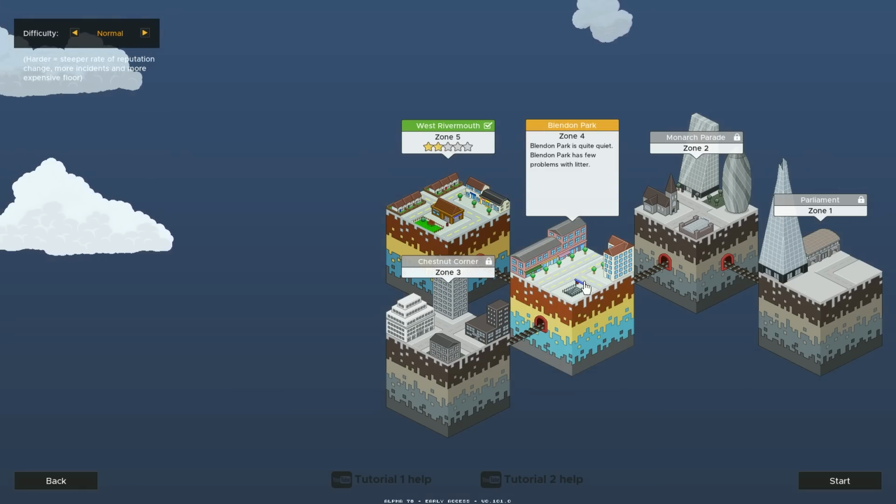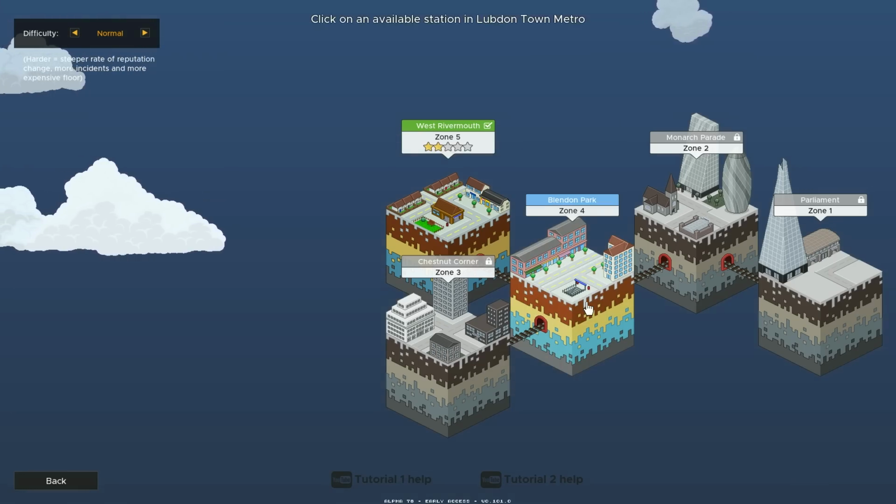Blenden Park is quite quiet. Blenden Park has few problems with litter. Well, that's what I like to hear. Let's jump in, see how this looks. Thinking we've probably got some multi-level stuff going on here to work with, some staircases, that kind of thing.